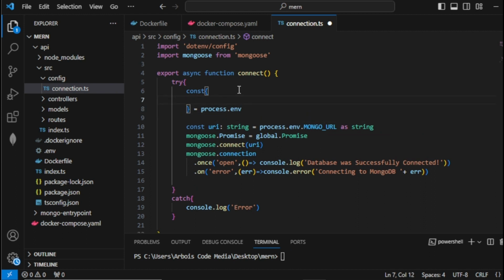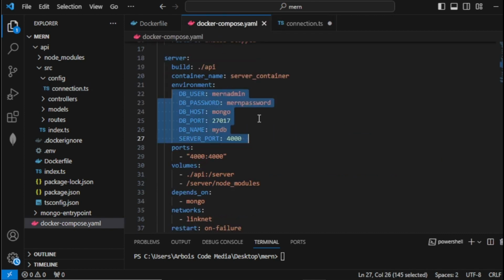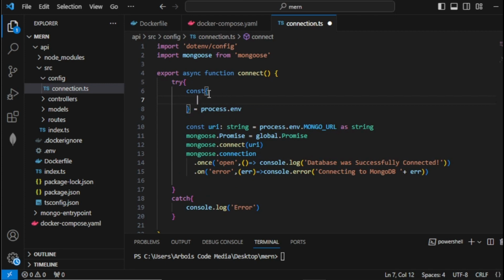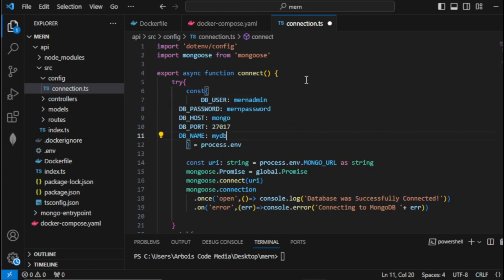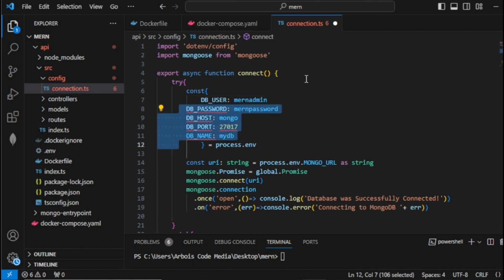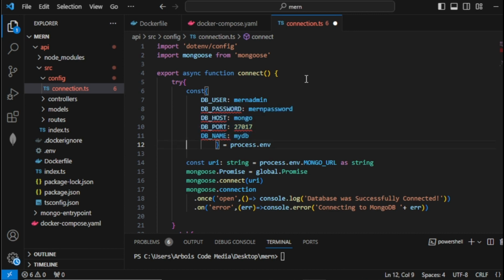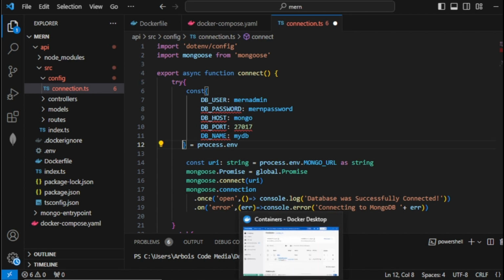So what are the things that we're going to extract? If you check here, these are the things that we need. So I'm going to copy this one, then paste it here. Let's remove the other things from here.